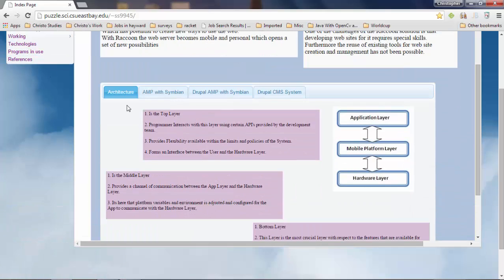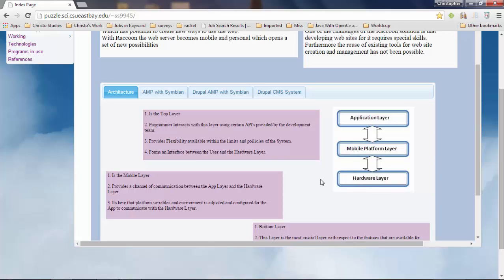Now we are going to show you how the stack is. So basically, the architecture of any phone would be in this fashion. It would have an application layer where you're going to run your software. It's going to have a platform on which, like an operating system, say Android and Symbian, or the versions of those operating systems, and then you're going to the hardware layer.